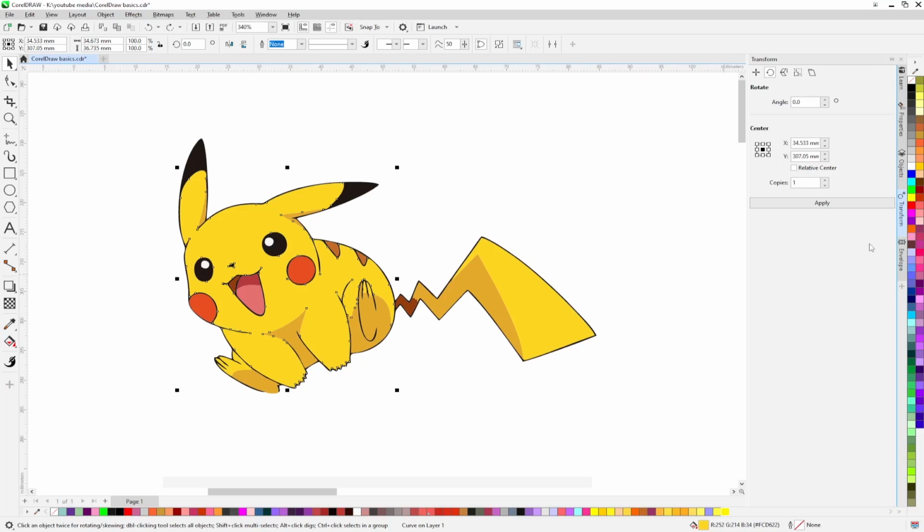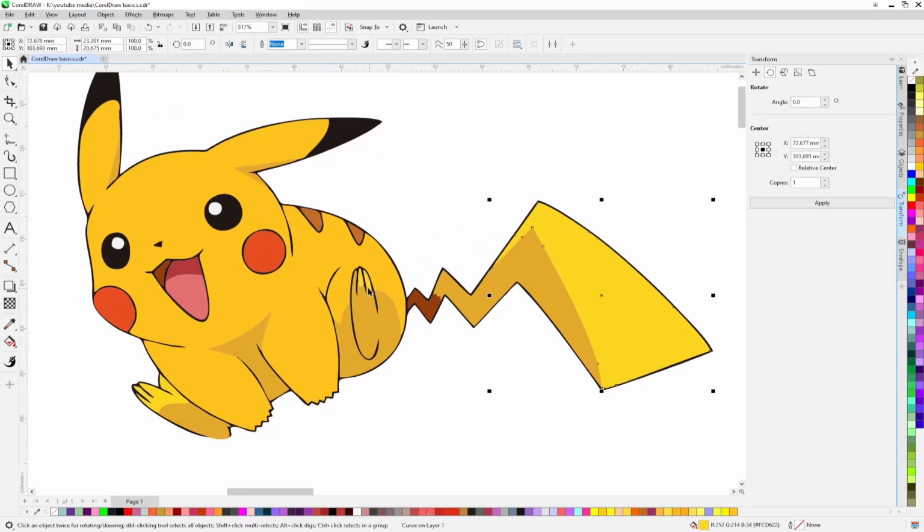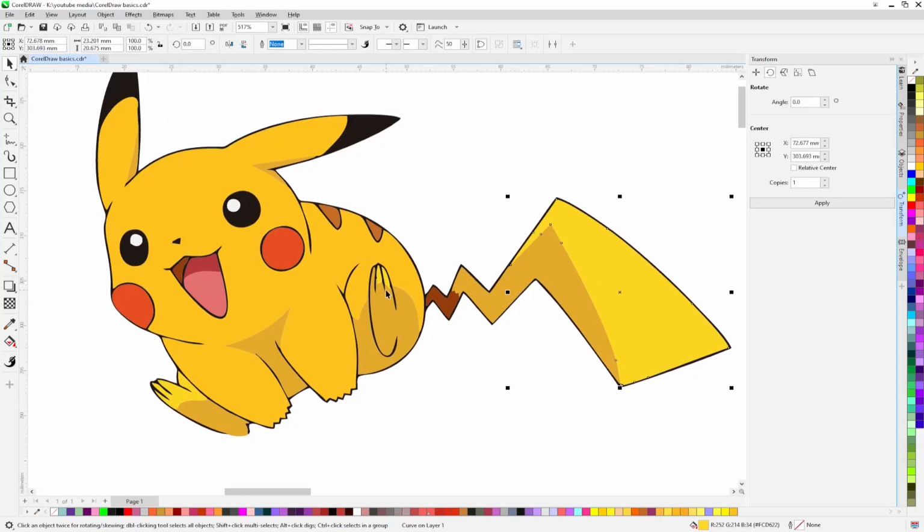What I didn't show is that if you click and hold on a color box, you will have more shades available from that color. So let's say I'm gonna choose this one, and now I can select other objects that I want to apply that fill to, and I have that color here on the history color.